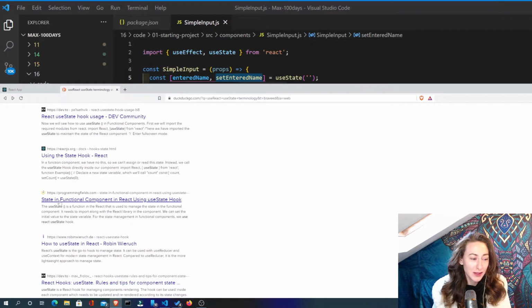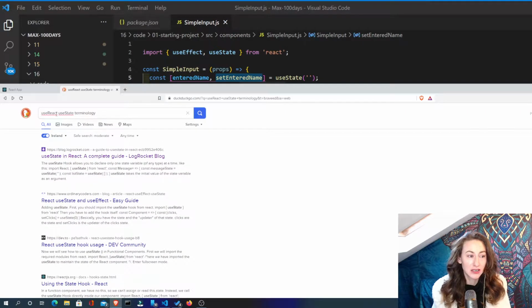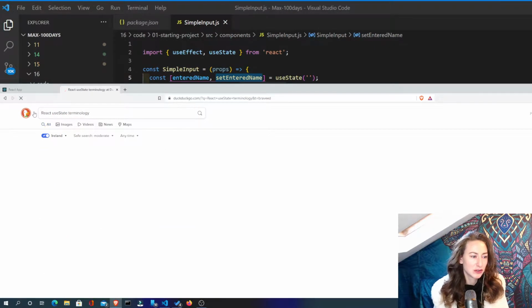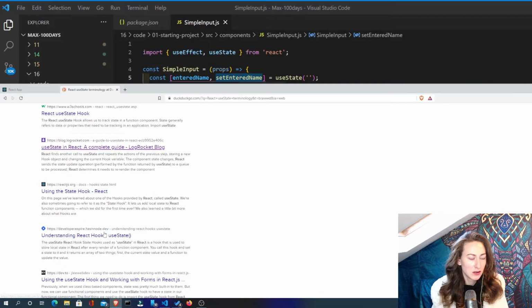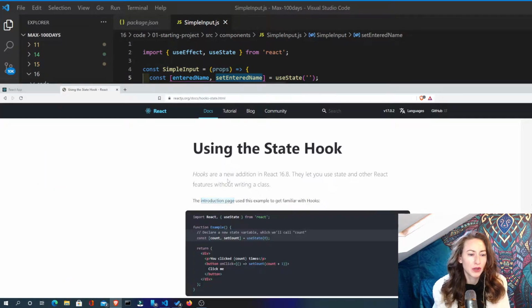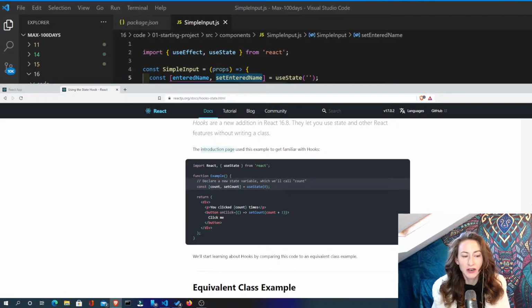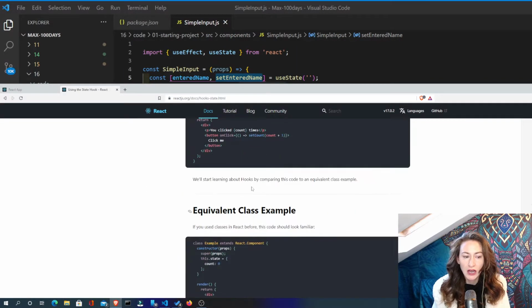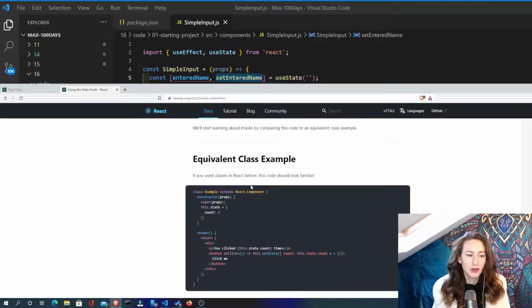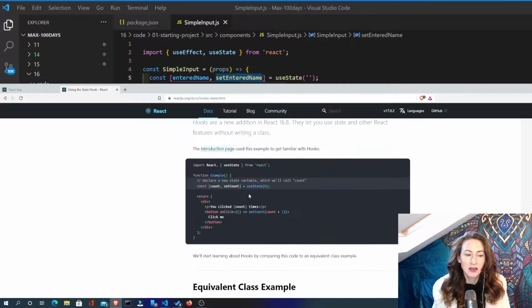So then we'll just go to the official React documentation. So React, that should pull it up for us there. React.js, here we go. Using the state hook. Hooks are a new addition in React 16.8. So great I came in at this stage because I actually really get the useState hooks and I understand the other hooks. So I'm happy I came in to learning React when the hooks were already in place.